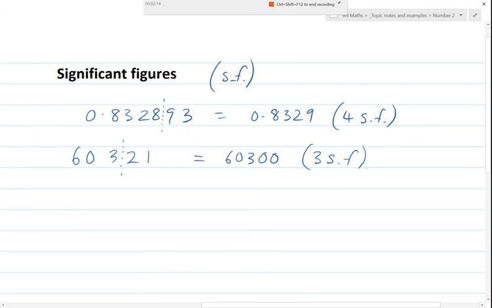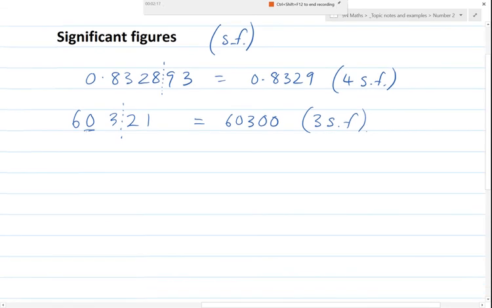Okay, so sometimes 0 can be significant and sometimes it's not. So you'll notice in this question it's not significant because these are our 4 significant figures. In this question, 0 is significant here because it's between 2 digits, but these zeros are not significant, they are just our rounding placeholders. So just be careful how you treat 0 when you're doing rounding.